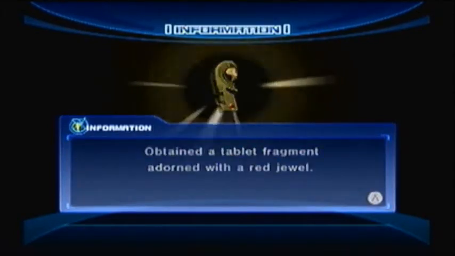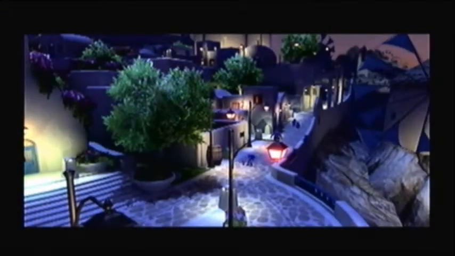And a tablet bag with a red jewel. Those are important for later. I will explain that later. Cutscene.